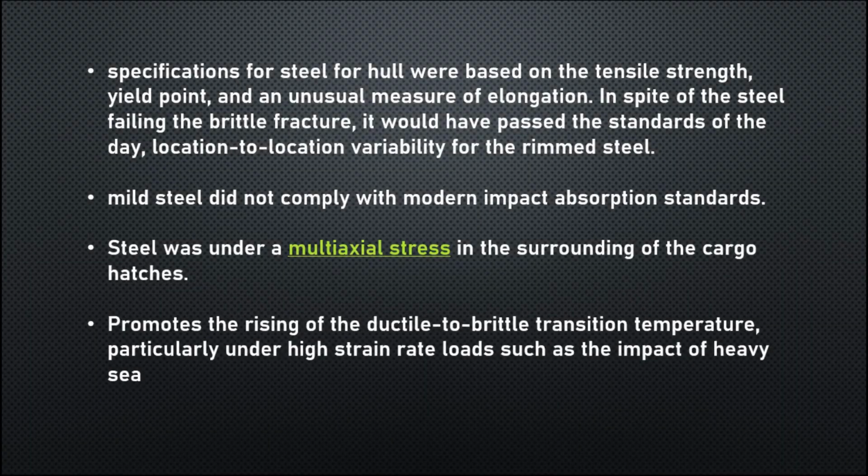The material selection and the specification of steel for the hull were based on the tensile strength, yield point, and an unusual measure of elongation. In spite of the steel failing by brittle fracture, it actually passed the standards of the day, despite location-to-location variability for the rimmed steel. Other than that, the steel used did not comply with the modern impact absorption standard.